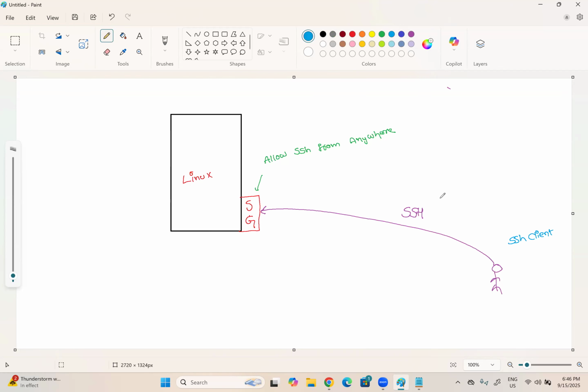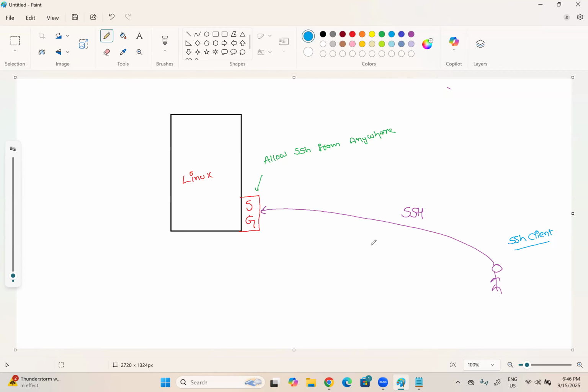Like for RDP, we used an RDP client. For browsing websites, we used an HTTP or HTTPS client, which is a browser. The same way, to establish communication using the SSH protocol, we have to use an SSH client. If the machine you are logging in from is Linux or Mac OS, you will get an SSH client by default, a terminal.